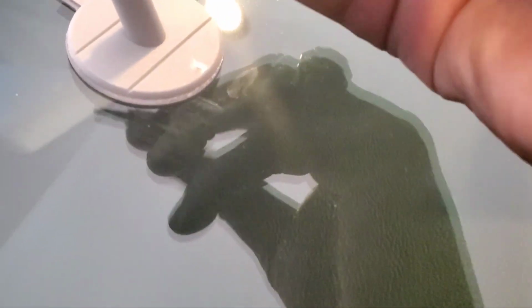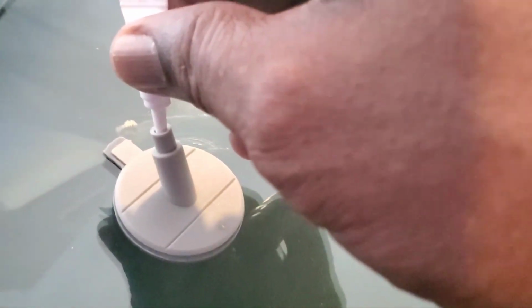And now you put a couple of three or four drops in here. Squeeze it a little bit. Make sure you don't use it all because you got to save a little bit. I'm going to show you why in a minute. So I got one big thing in there. Okay, it's in there.